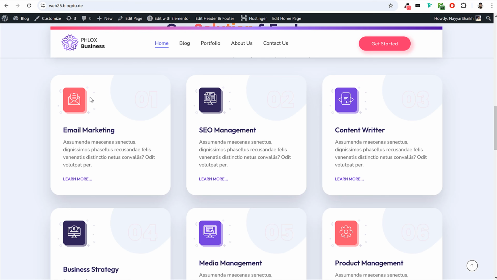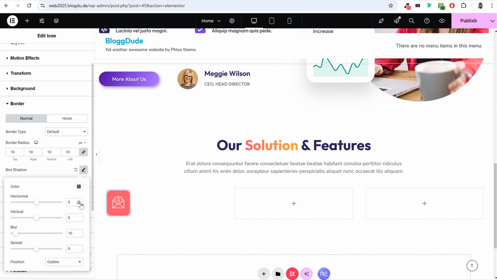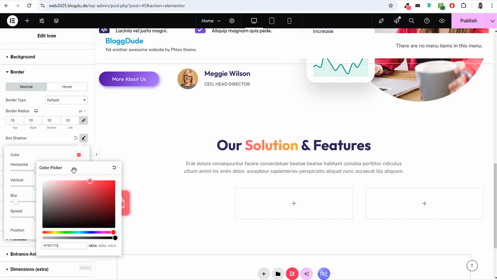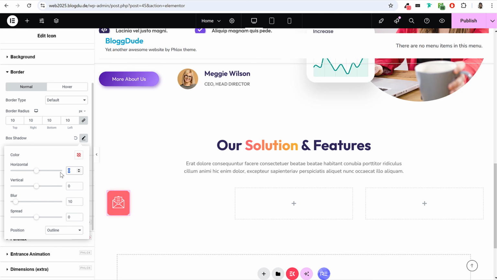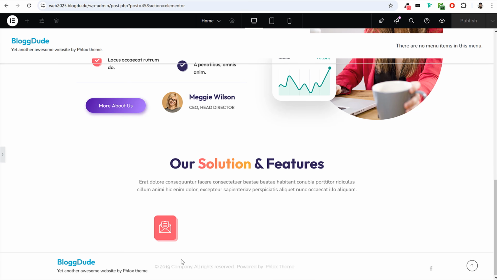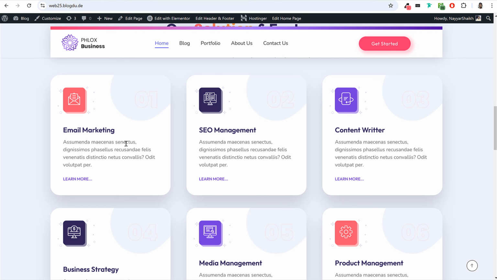Then after that, we want this shadow. You can see this red color shadow and these different color shadows. So we can select that, click on box shadow. First of all, paste in the same red color, but we have to make some changes in this color. We have to change the transparency to 0.5. This is the first thing we have to do. Now for horizontal, we'll make it 5, vertical also 5, and blur this time will be 0. Blur and spread will be 0, and this is how it will look. Exactly like we need, exactly like the demo website here.